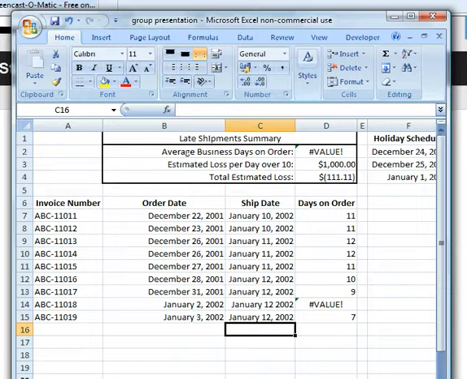For example, you have a typical spreadsheet right here that shows your order dates and shipping dates, and there's a formula that calculates the days on order in here. But as you notice, if there's even such a subtle error like a missing comma, then it'll come up with this value error report, and it'll affect the entire spreadsheet.